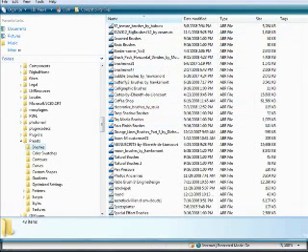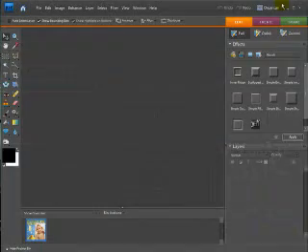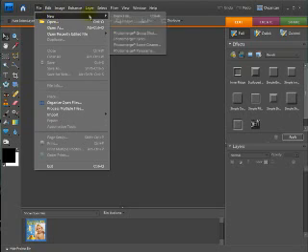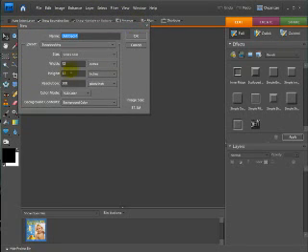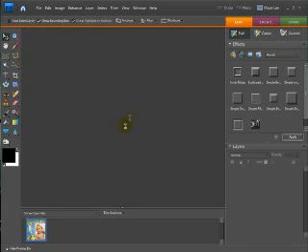So I've already done that with the bubbles one myself, so I'm not going to do it again. But anyway, like I said, you want to drill down to eventually the brushes folder, which is in the installation folder of your Adobe Photoshop or Elements program. So let me get out of there. Now I'm back to my Photoshop Elements 7. I'm going to create a new blank file that's 12 by 12, 300 dpi resolution, and hit OK.